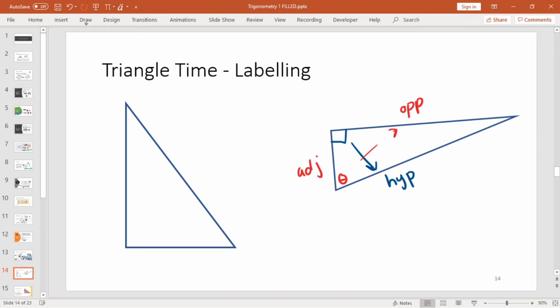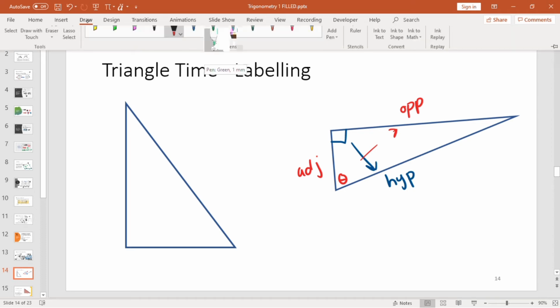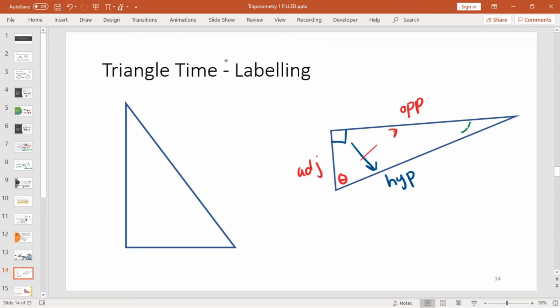However, if I move over and I go to this angle, alpha, suddenly if I want to make an opposite, it's here. And if I want to make an adjacent, it's here, touching that angle. So it matters where you are in the triangle. So don't move around, commit to one angle, and go from there. Now, use one of the two acute angles. Don't use the right angle. You're not doing math with tan and 90 and so forth.